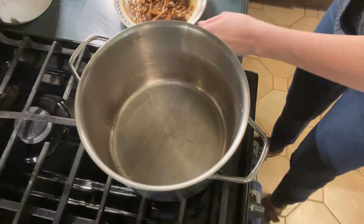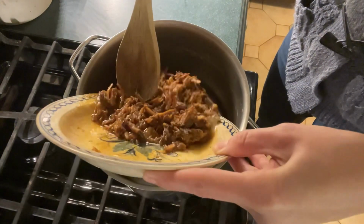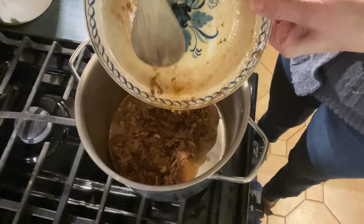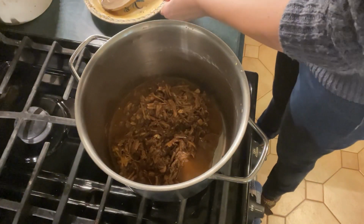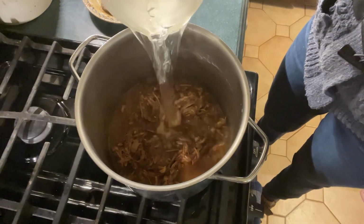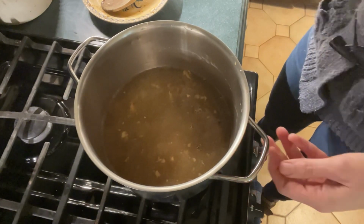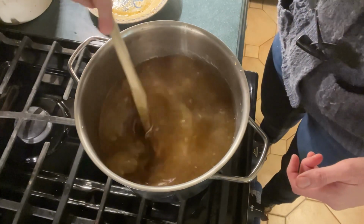And then I'm going to put in, as far as seasonings go. Okay, so the first thing I'm going to do is I'm going to add the pork and the juice that we have left over. Turn that around so you can actually see this. Okay. Then I'm going to add 4 cups of water, and then I'm going to just see how much it is. I'm going to probably add about 4 more cups because this is going to be a lot of noodles and vegetables. Yep, I think that's about right.